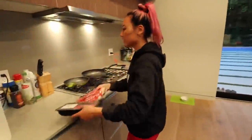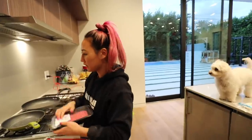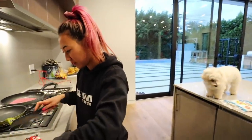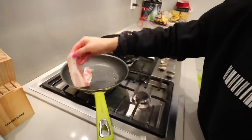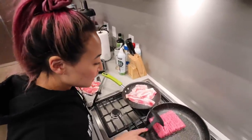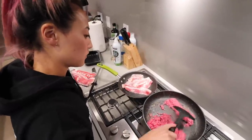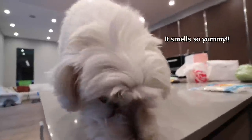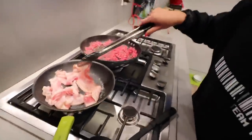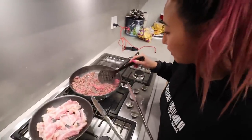All right, I've already heated up these skillets. I just gotta do a little light — bacon and beef. This is a lot of food. Look at her, she's so cute. That's a lot of bacon. So I don't think Millie really needs much seasoning, so I'm not going to season it. I'm going to start crumbling the beef. We are cooking the ground beef and the bacon.